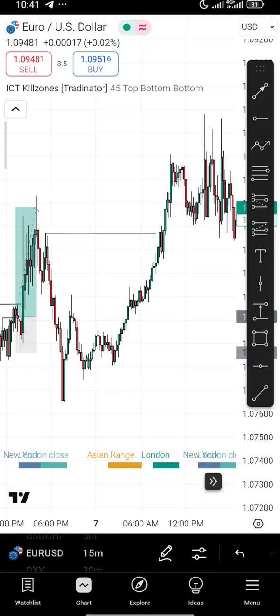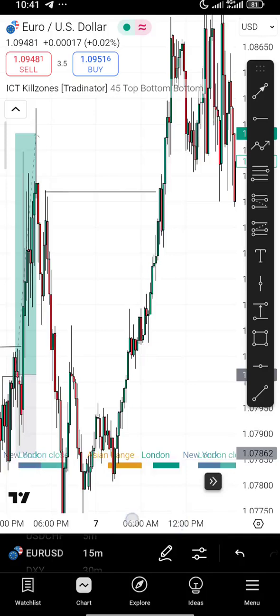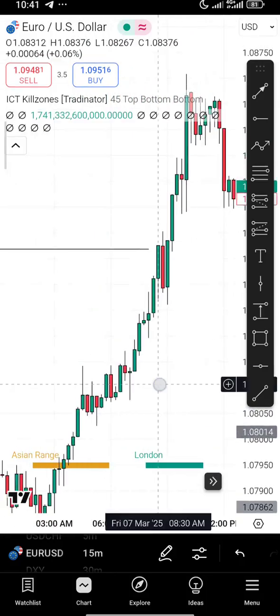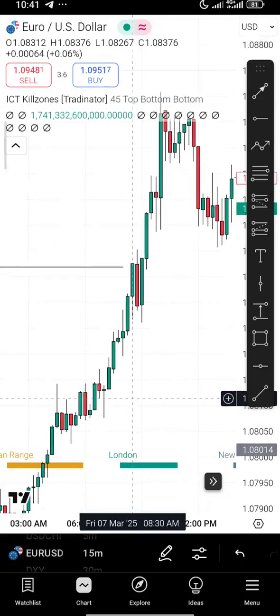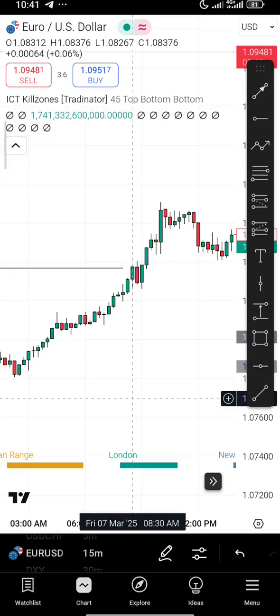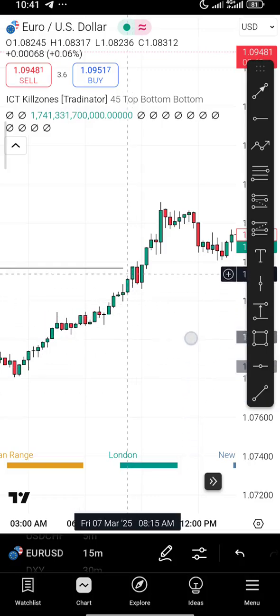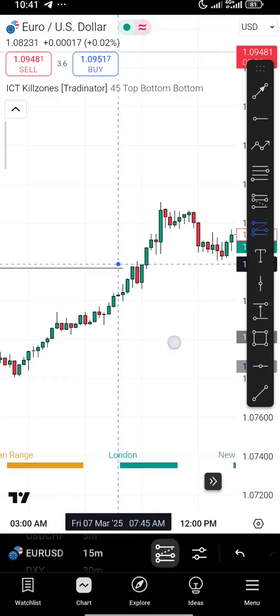So now what happened? Was there a breakout? And check the timing. It's very important. So this is just 8:30. Me coming to see this kind of momentum, will I have taken this trade? So you need to think logically as a trader. Ask yourself, would we have taken this trade? Okay, let's just say for the purpose of this, we took this trade on the breakout.